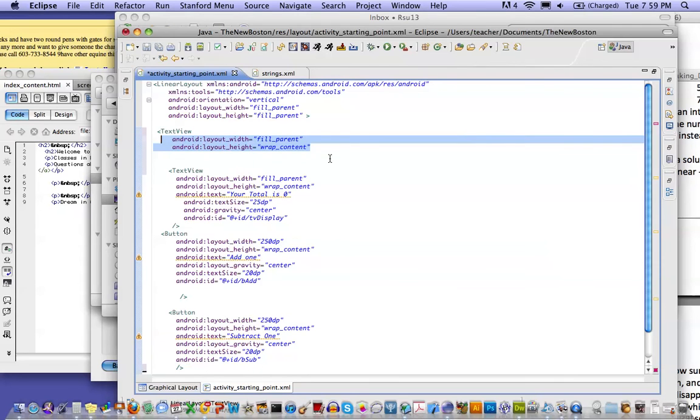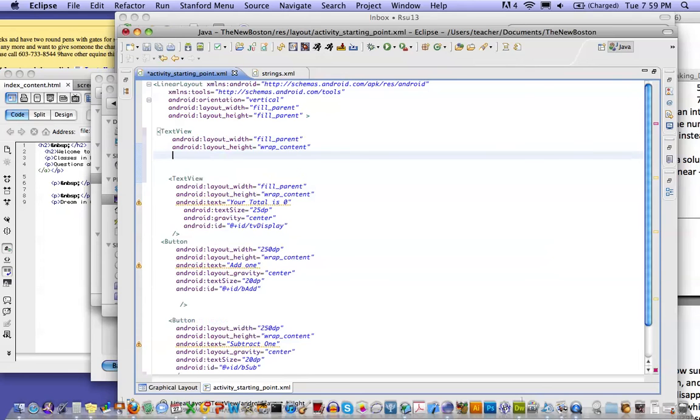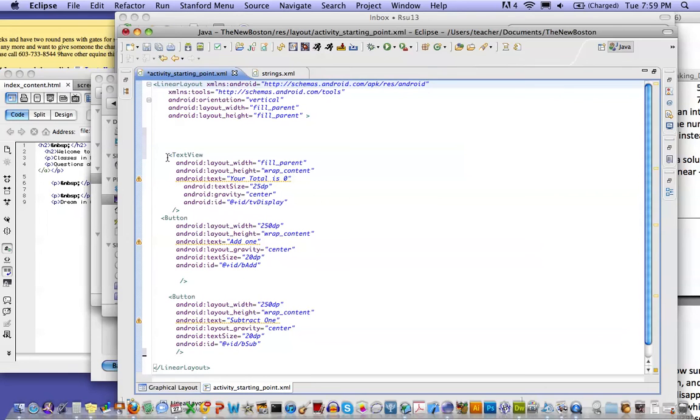I'm going to get rid of this text view. If I wanted to finish it, I would need to close the tag. If I just hit that less than sign and the slash, Eclipse will fill in the closing text view tag. The only problem is that most XML coders don't use the full closing tag. It's kind of handy because then it's easier to tell what the closing tag actually is. Most people just do the shorthand, however, which is just the slash and the greater than sign. Just word to the wise. So that's how you would do a text view.